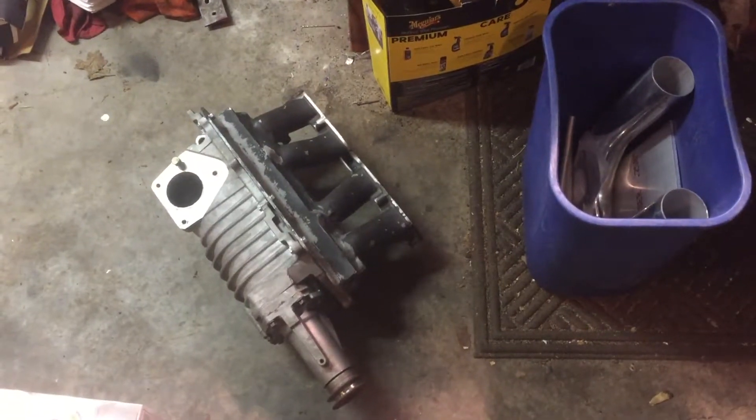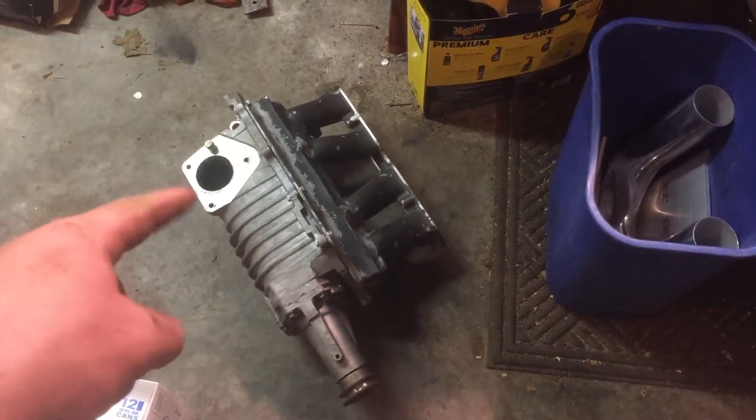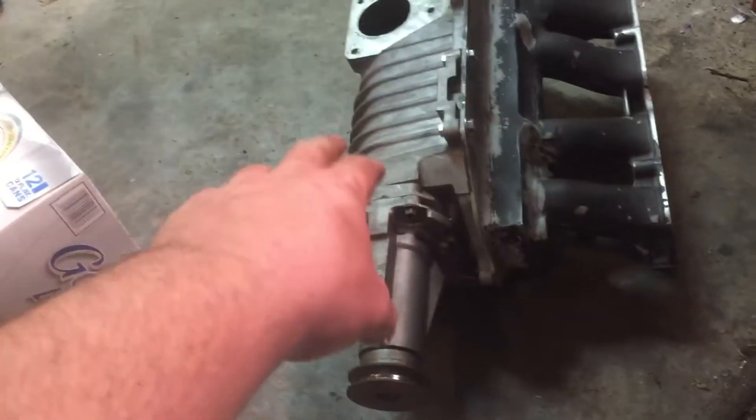Just gonna show what the plan is for the next step — the last step in the supercharger project. So basically this is my plan and this is the last thing that's left. You can see here there's the inlet and this is my trash can full of supercharger parts. Right here we have this big U-bend — what I'm doing with that is slicing it right about here to have a nice tight radius. This is all 6061 T6 aluminum alloy, got it from Online Metals or something like that.